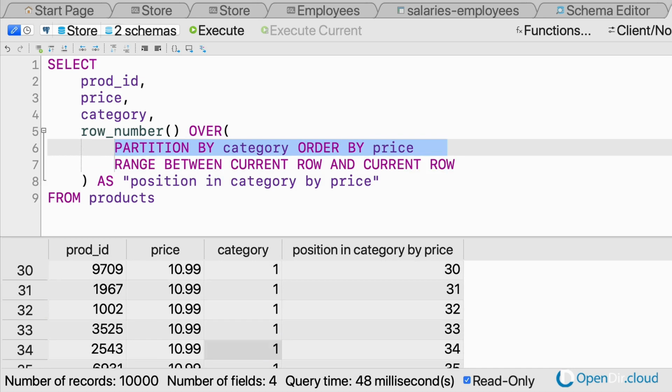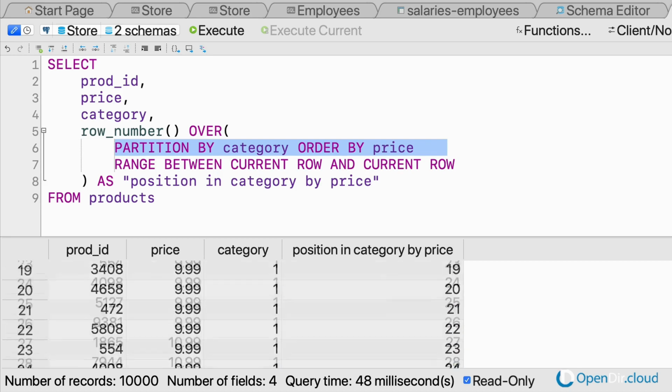So that's a pretty interesting one, a pretty simple one, but it can come in useful when you want to know things like, hey, where's my product positioned by price in this category? And you don't want to go and count. Some UIs don't have this visualization. So if you're running in the command line, it may be extremely useful to use something like row number to kind of give you this visualization going on for the row numbers.